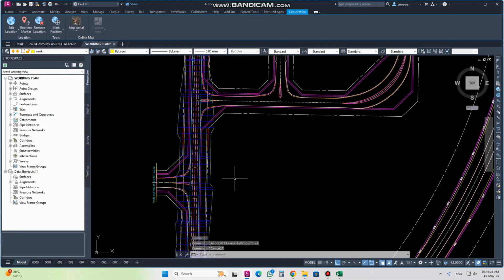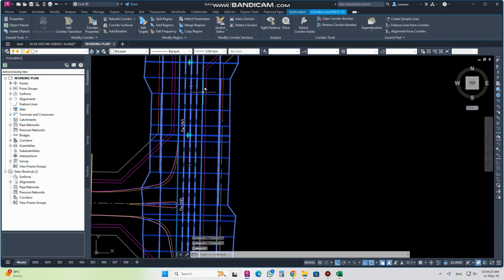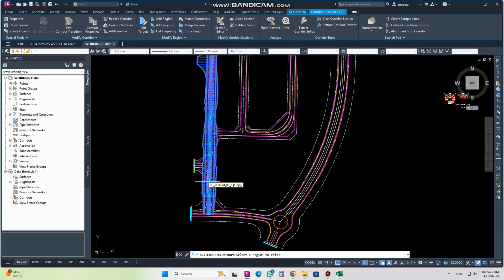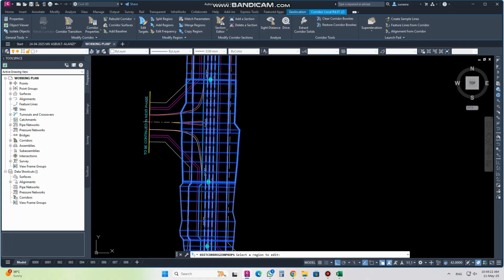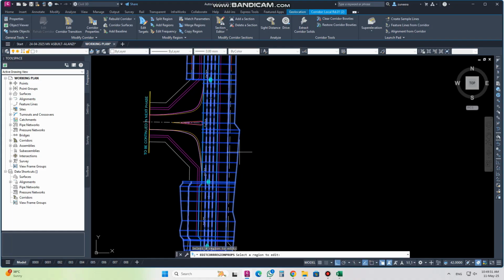So why I divided this corridor, because if I select this one and go to the region property here, it asks for the region. Yes, for this region I will select the assembly left side vertical and apply it.